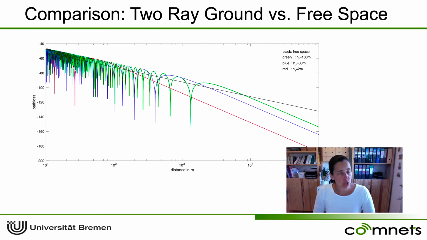There are many more channel models which are taking into account also other, more multipath reflections. Some of them are taking more into account, for example, also the humidity of the air and many other properties. However, the basic idea remains always the same: we're trying to predict the path loss or the power at the receiving node in order to predict how far sensor nodes can actually communicate.